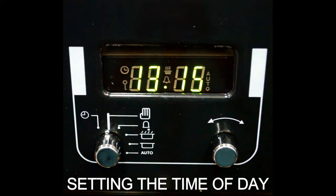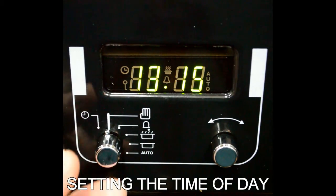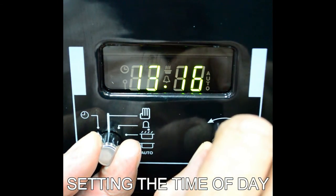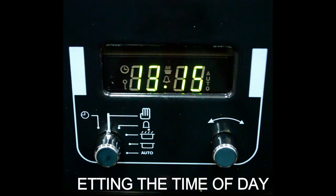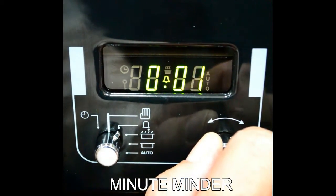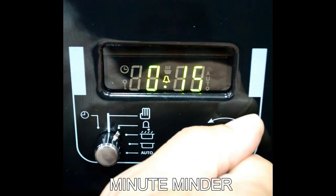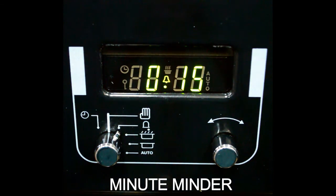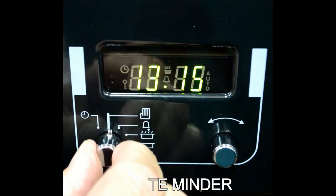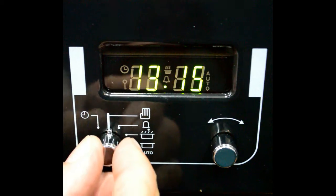To set the time of day on the Falcon clock, we simply rotate the left hand knob to the left clock position and then rotate the right hand knob backwards and forwards until we achieve the time of day. Once we've done this, we simply release the knob to the center position and the time is set. We can set the minute minder by selecting the bell position and rotating the right hand knob until we get to the time that we wish it to count down. Remembering to turn the thermostat on, the oven will now shut off after the time that we've set. We can of course cancel this purely by rotating the knob to 0 and then rotating the left hand button to the center position. We're now back to the normal time.